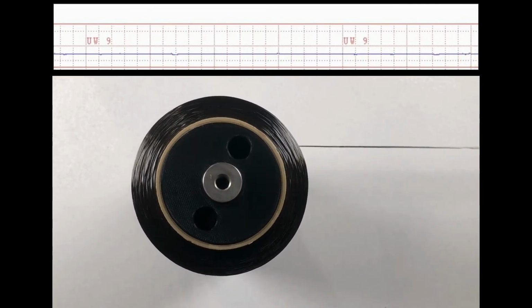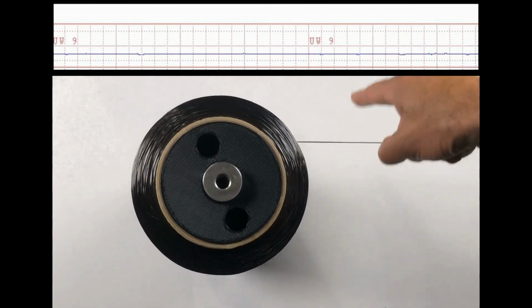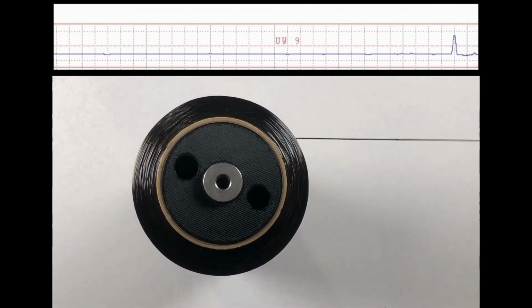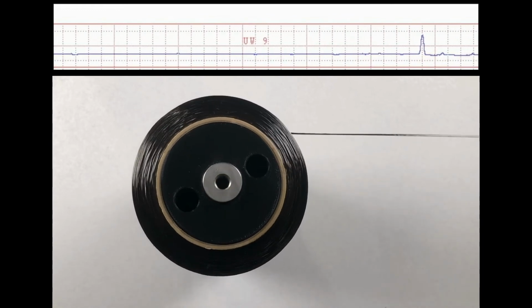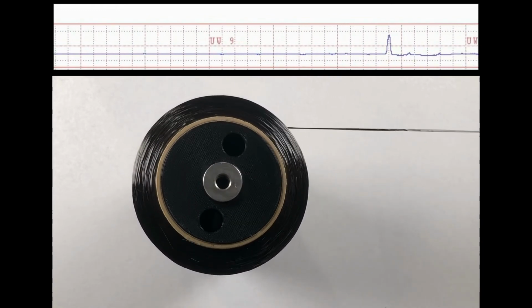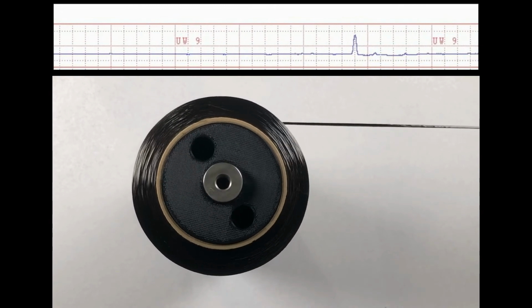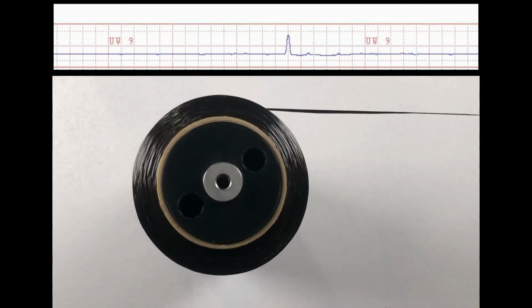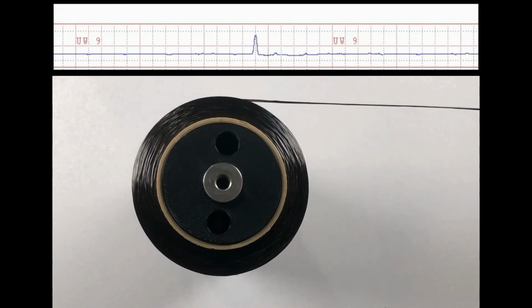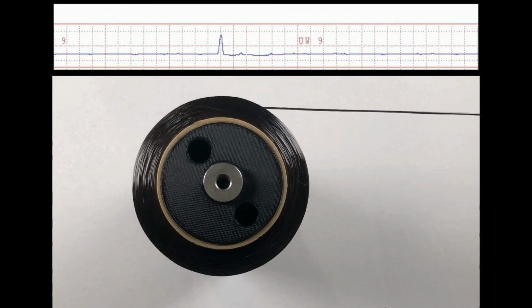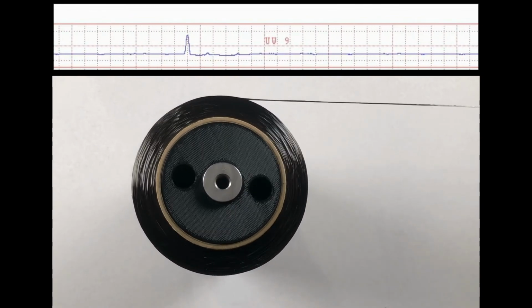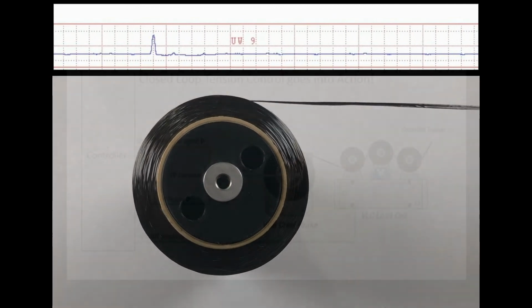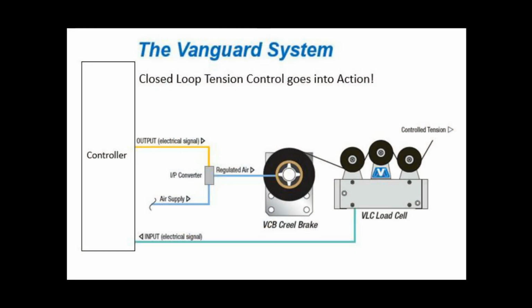Then you see the immediate tension interruption produced by a slight pressure from my finger. This displays how sensitive and quickly the load cell detects and the controller adjusts for even the smallest variance in tension. Again, take a look at how fast the tension is restored to the set point after I introduce the tension interruption with my finger. The controller compensates for each tension variance by immediately sending a signal that adjusts the air pressure to the creel brake after the user configurable PID loop does its work.